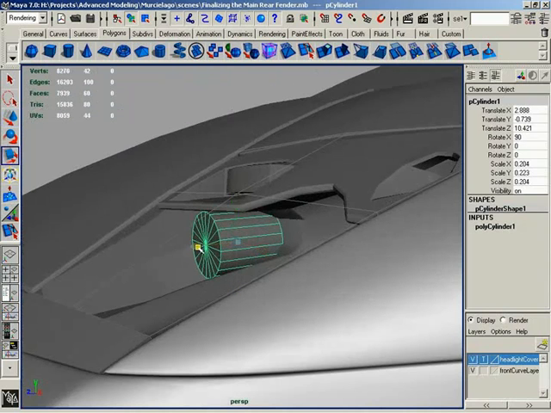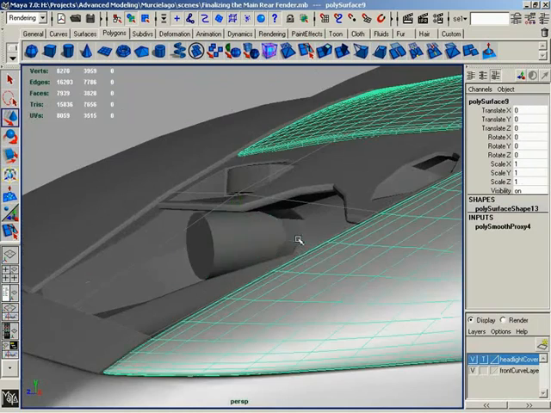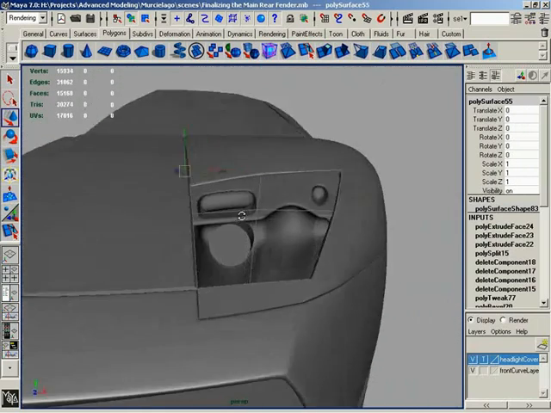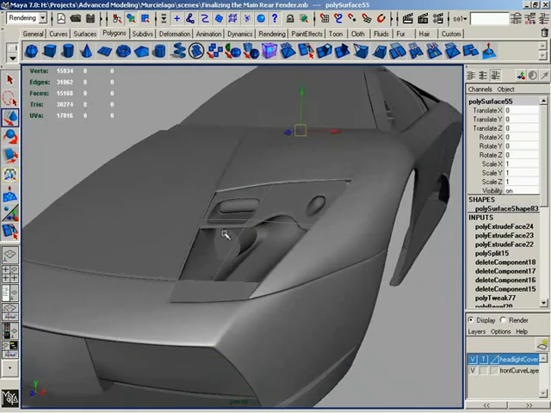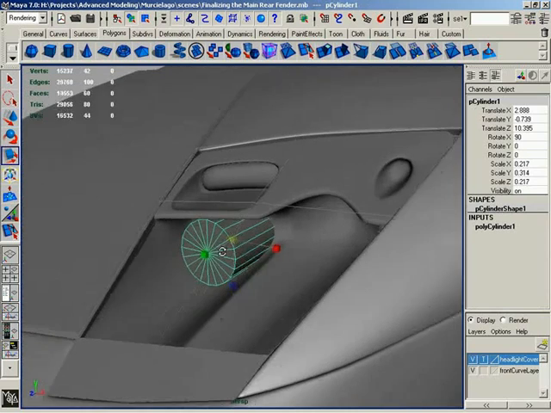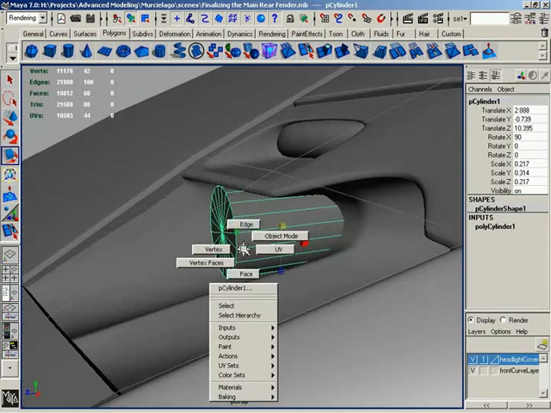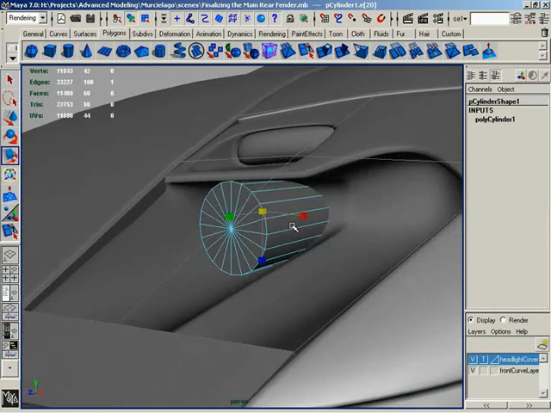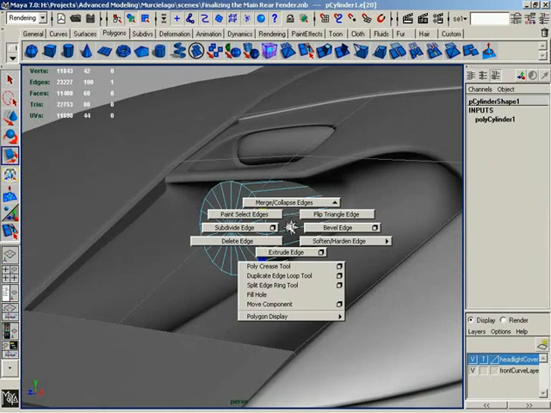Scale it out a little bit. I don't mind just plugging this in back here in the back, because it's one of those things that's just not going to be seen once you get any sort of lighting and shadowing in there, and especially if you have your headlights on, nobody's going to be able to see anything, which again is one of those areas that makes it really fun if you just want the glory of being an attention to detail modeler without a lot of crazy hard work.